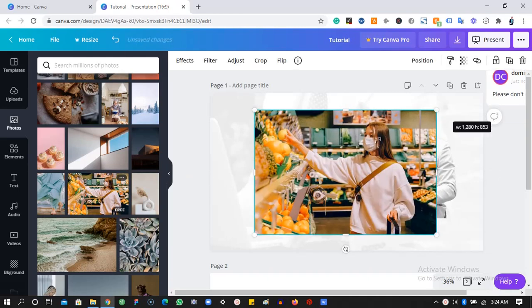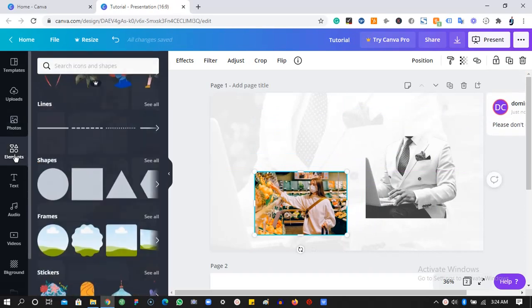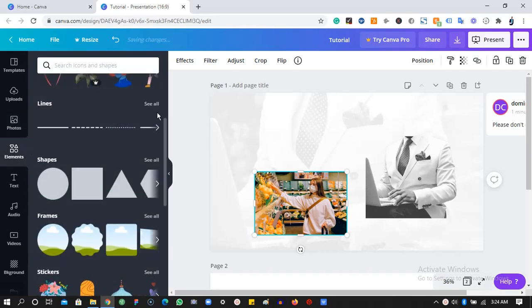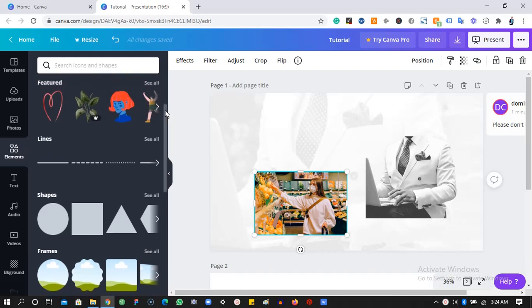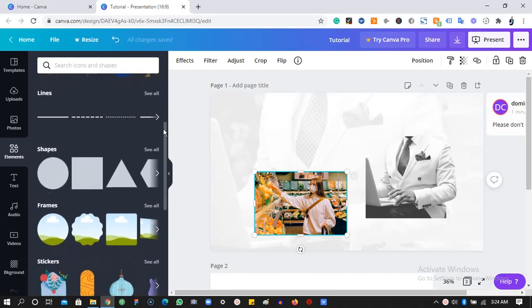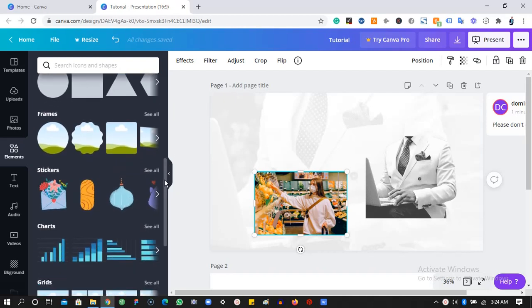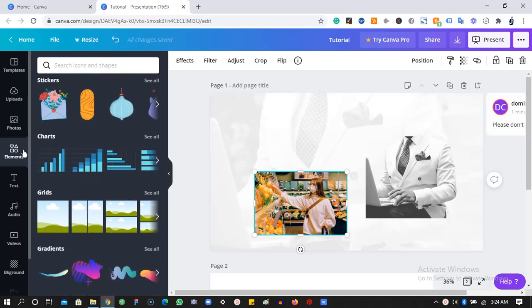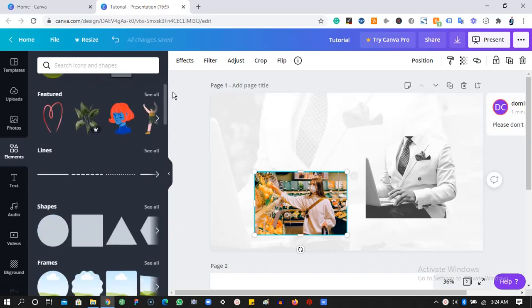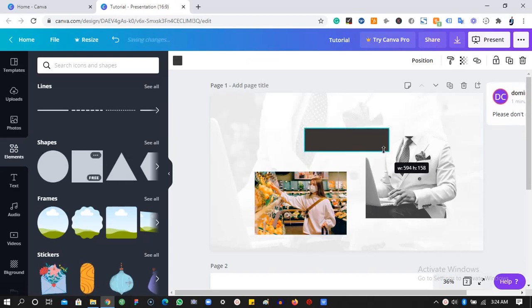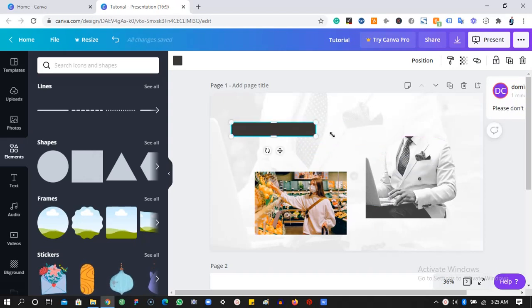Okay, so another thing you can do is to come over to elements. Now about photos, you can always search for the photo you want. There are free, there are paid. Again, in the master class, I show you where to get all these photos, even the paid ones for free. Okay, so in the elements now, there are so many of them, but we are just going to select a few. We have this now. I can just edit and then make it smaller.